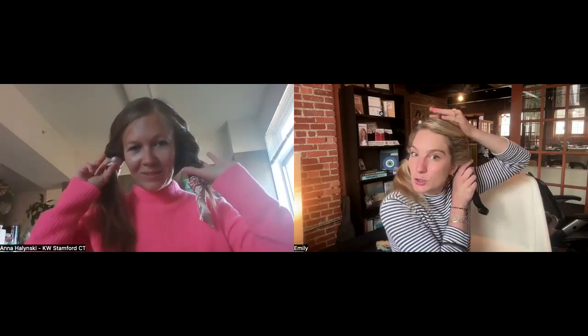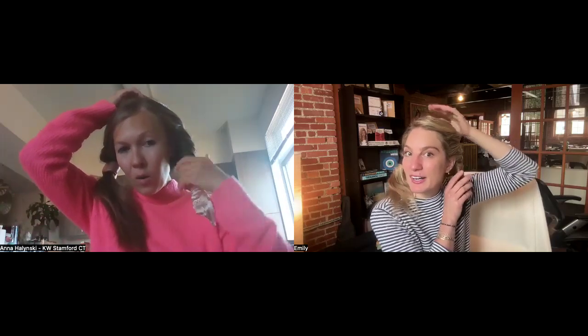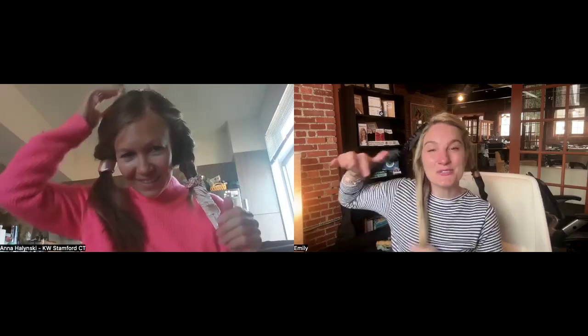Awesome, so we're at the end. Now grab your scrunchie and throw it around — wrap it maybe once, twice, maybe three times. You don't want it too tight on the end or it'll squeeze and affect the curls. Perfect, nailed it! Now we can do a little twist — just a little twist to tighten it. This is where you get more control: if you want tight curls, twist more; if you want looser curls, loosen it up. You have great play with that.